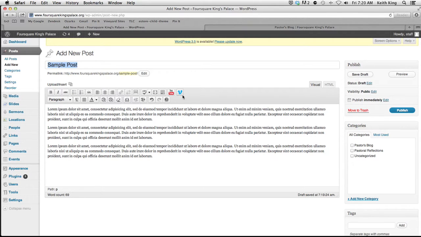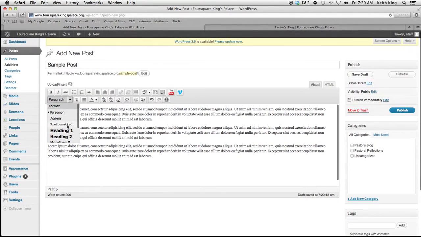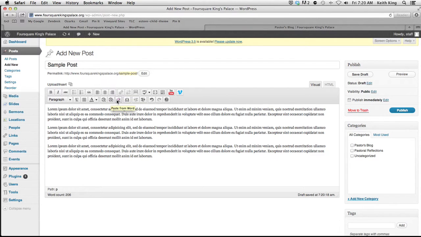This is a what you see is what you get, a visual editor. So with that, you can bold, italicize, change it from a standard paragraph to a heading, bullets, underline, color of your text, alignment. If you want to copy from Word, you can do that.